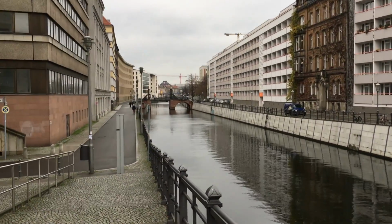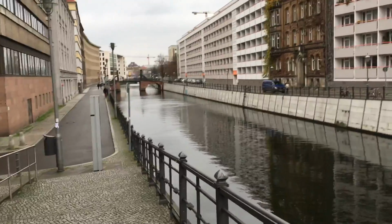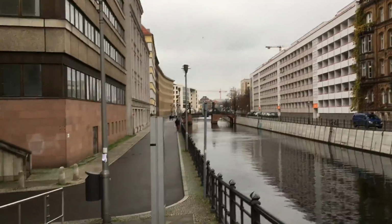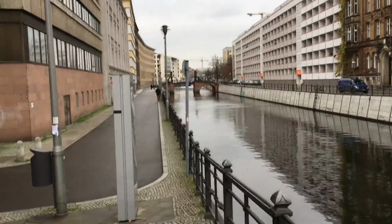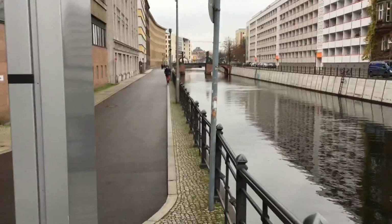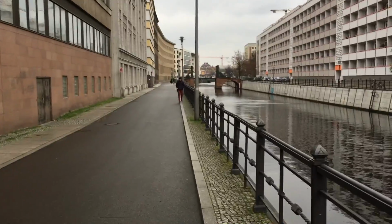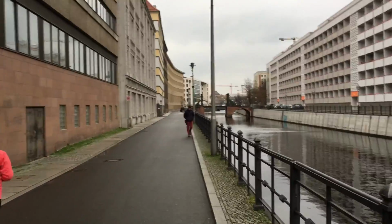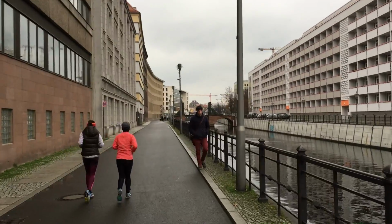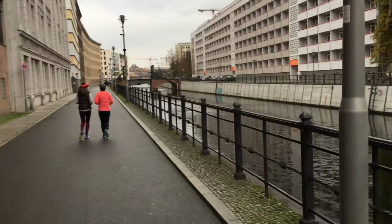So here we are. This is a bit of the River Spree. It actually splits into lots of little bits. And we're going to cross, and then we are deep in the east. We're heading towards Alexanderplatz, which has the big communist TV tower in, and a Christmas market or two. And then we're going to walk down past the Berliner Dom and through Unter den Linden until we get to the Brandenburg Gate. And at some point we're going to find something to eat. It's also reasonably important.